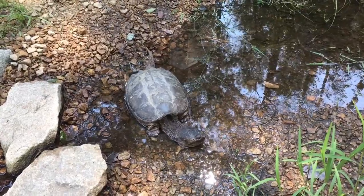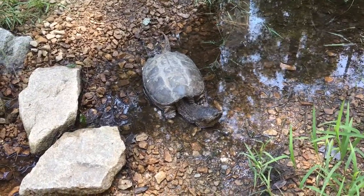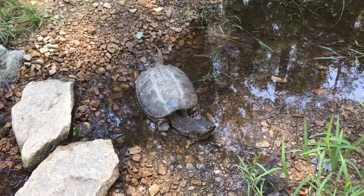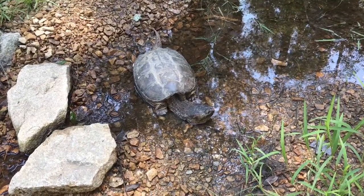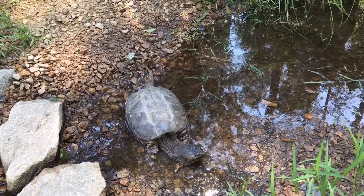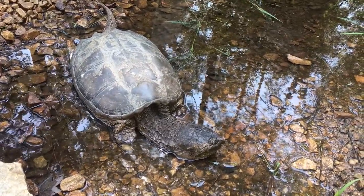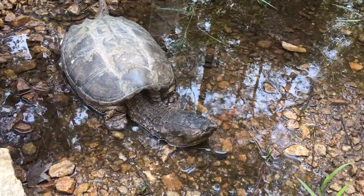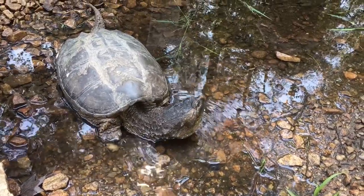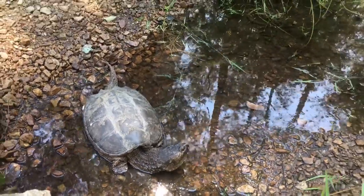How many turtles would you say you guys have at life? Oh, I couldn't tell you. I mean, Carver's Creek is over 4,500 acres. Long Valley Farm is 1,420 acres, and the other section's over 3,000. We have multiple little ponds out here and the creek. The waterway actually cuts us in half, which is why we don't have access to the Harnick County section. Because the creek cuts us completely in half — it goes all the way from Fort Bragg, flows in here to create the mill pond, and then flows out the front of the property into Little River. Until we can get the dam fixed, we have to drive all the way around just to get to that section. We've got to go in off of Ray Road.